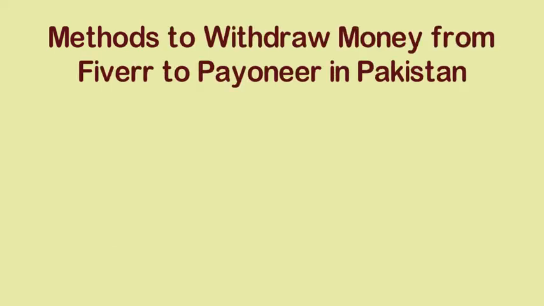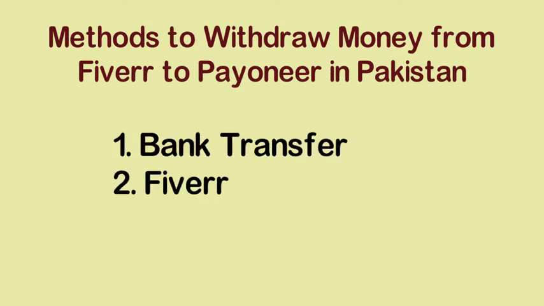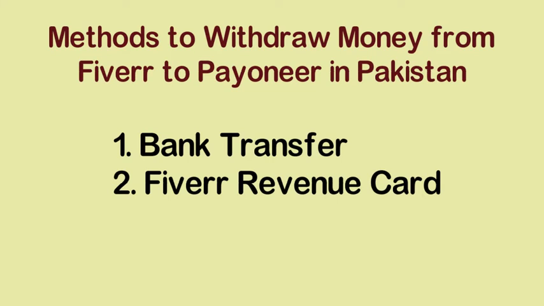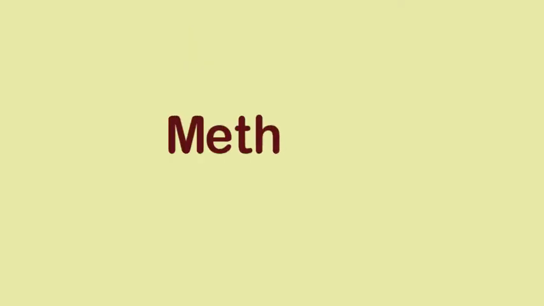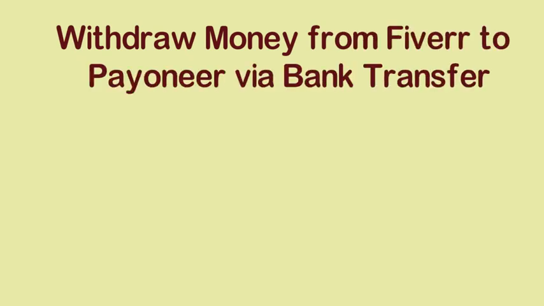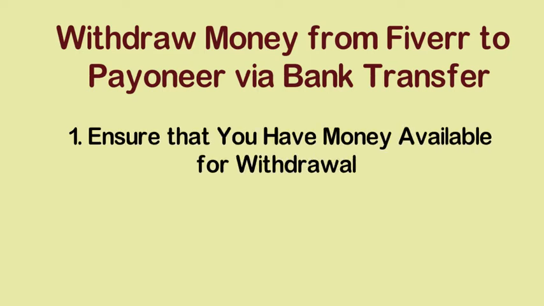Now, let's see the methods to withdraw money from Fiverr to Payoneer. Method number 1, withdraw money from Fiverr to Payoneer via bank transfer. Method number 2, withdraw money from Fiverr to Payoneer via Fiverr revenue card. Now, first of all, we will discuss method number 1. Here are the steps that you need to follow to withdraw your earnings via the bank transfer option on Fiverr. Step 1, ensure that you have enough money available for withdrawal.